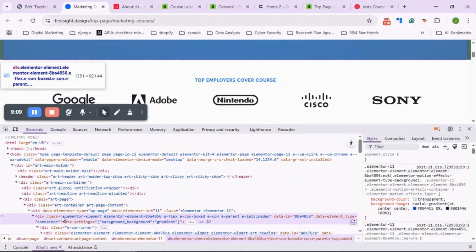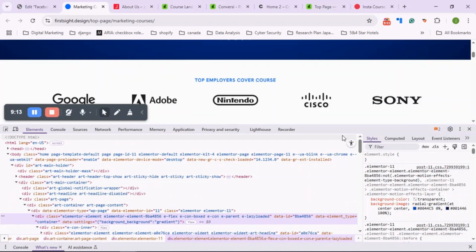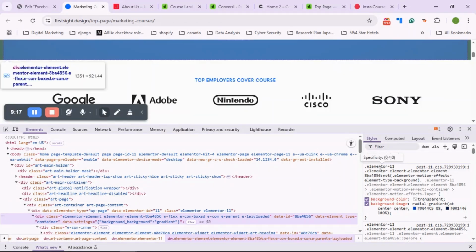So I'll click. After I click it, you see on my right hand side there will be a CSS element. Basically, for those who are brand new to website designing, CSS is used in styling.